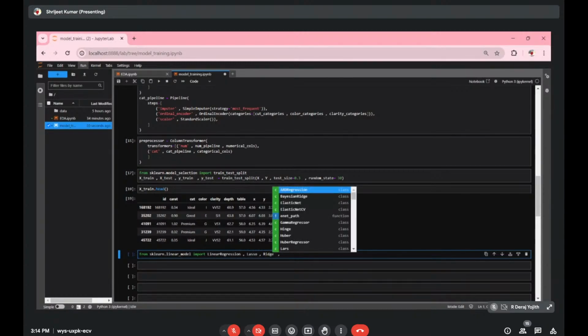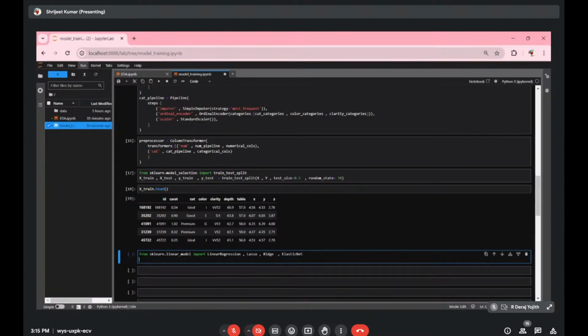I don't know whether they have taught you this or not: lasso, ridge, and elastic net. These are just some modifications in the cost function of linear regression. These are all different models that we can use to train our data set, so you need not worry about this. Elastic net, and what next have we taught?